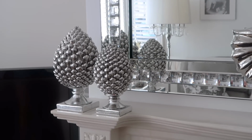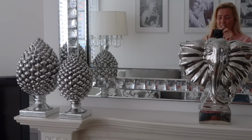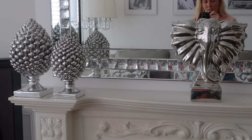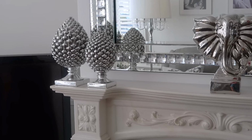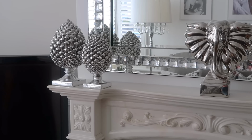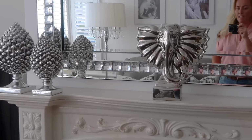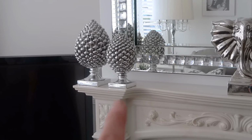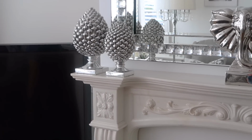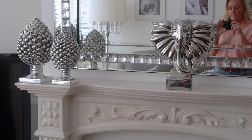But I wanted them for so long, and these are where my inspiration came from for Instagram to open the account. I just absolutely loved them, and I knew as soon as I saw them that I had to find them, had to get them, and yeah, I got them. I can't remember what the company was called, and I'm not really prepared, and I'm sorry, but I will link everything down below. And if I can't find these exact ones, they do still make similar ones, so I'll find a similar alternative and link that down below.